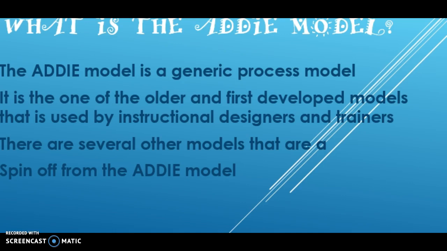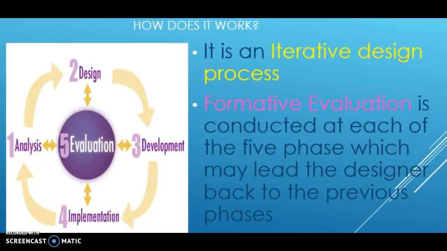It's an instructional system design model. Sometimes it's referred to as ISD, and most of the current models, such as the Dick and Carey model and the Kemp model, are some of the spin-offs that I spoke about earlier that came from the ADDIE model. Within the 5 components, it's more of a backward design. It's an iterative design process where you analyze and you evaluate within the analysis phase, then you move on to the design process. Once you're there, you're still analyzing, reflecting back on what was done in the analysis, and you go on in that pattern in each model.